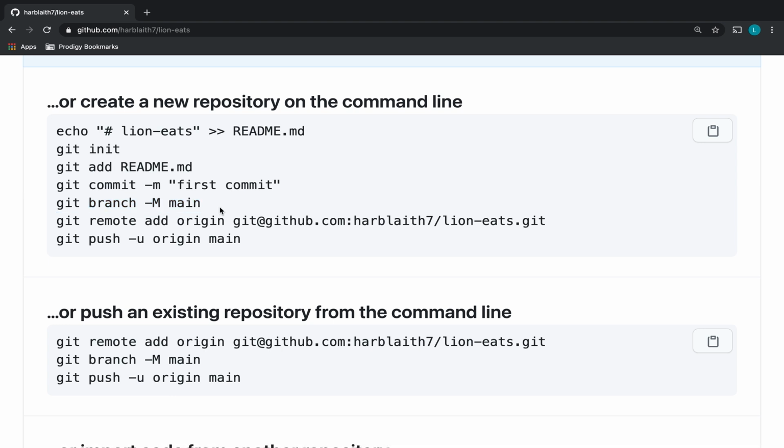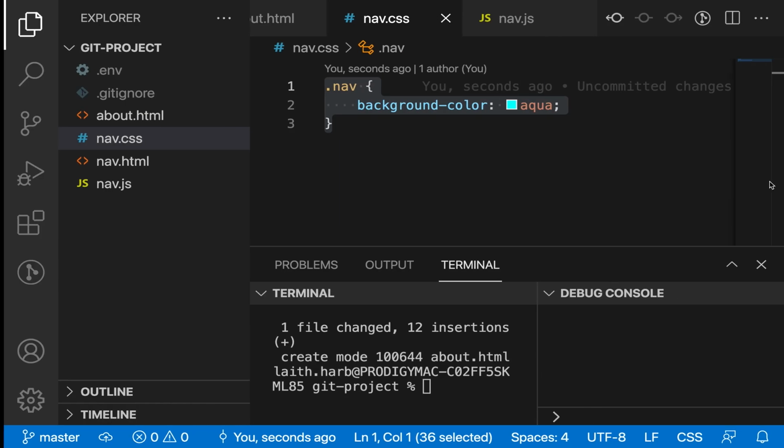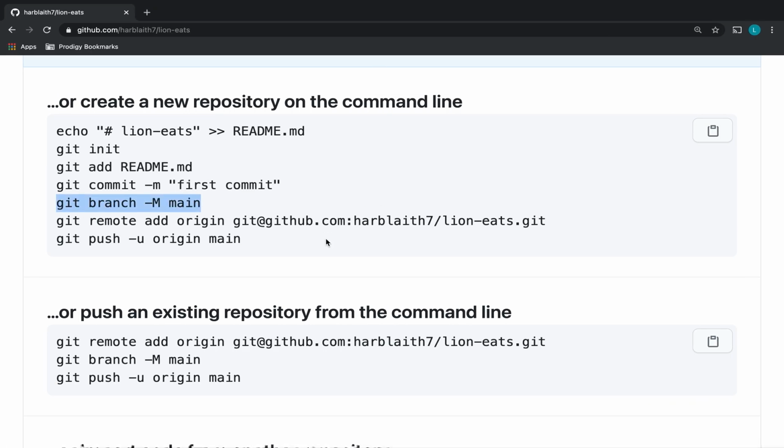This is saying the main branch. We're not going to talk about branches in this video, so just copy it. In another video, we're going to talk about collaborative Git, and that's when we're going to introduce branching. But for creating a Git repo, really all you have to do is just copy these things and paste them inside of your terminal, and it would just put this repo inside of here.